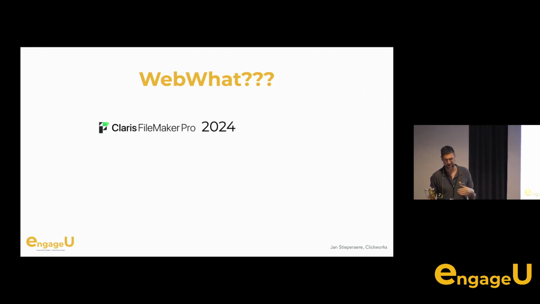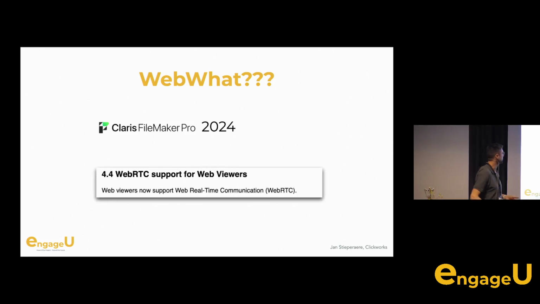So, what is it about? I actually found out only one year ago. Maybe I'm a newbie in this topic, but I found it so interesting that I wanted to give a session about it. I discovered it one year ago, I was, or still am, in the ETS for FileMaker Pro, and I saw this new feature coming up to test: 4.4, WebRTC support for web viewers.